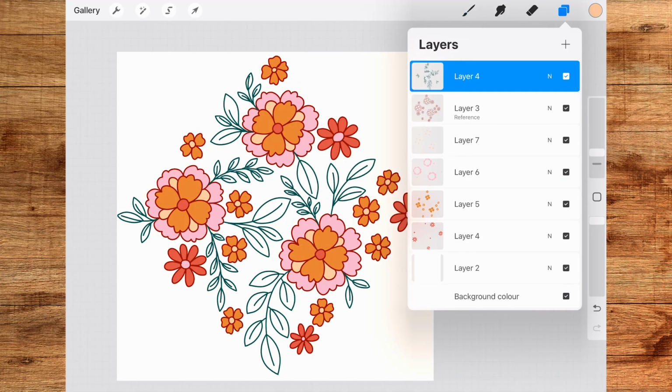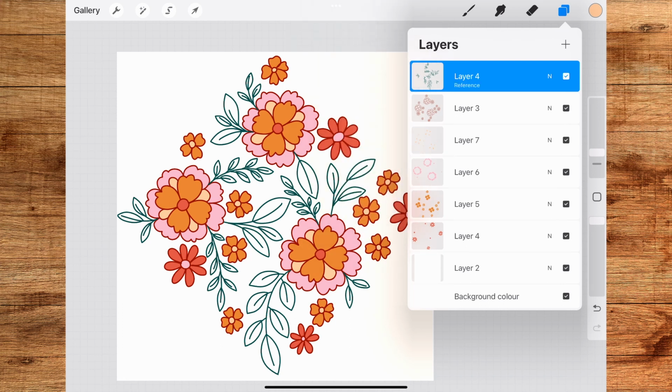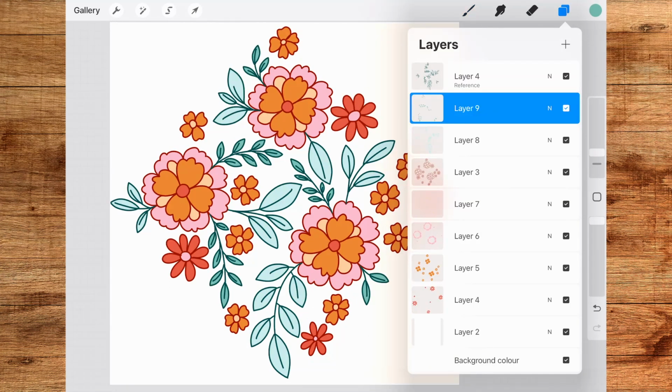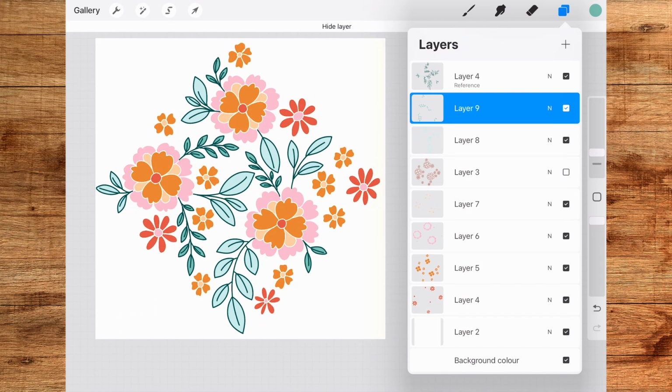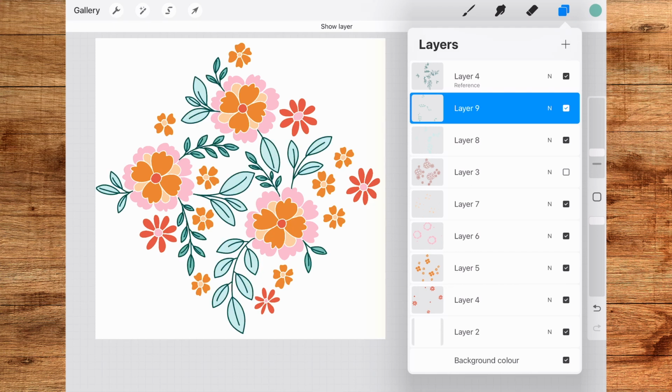When you want to fill the leaves, you have to make the leaf outline layer a separate reference if you have drawn it in a separate layer like me. But remember, for this process to work, you have to close all the shapes properly. And now you can choose to keep the outlines or make them a different color or remove them altogether to give a unique look to your artwork.